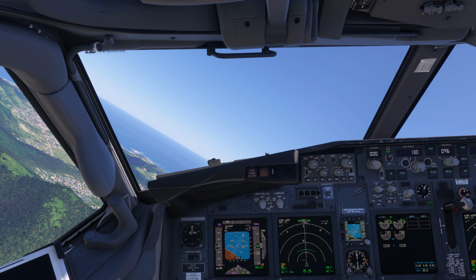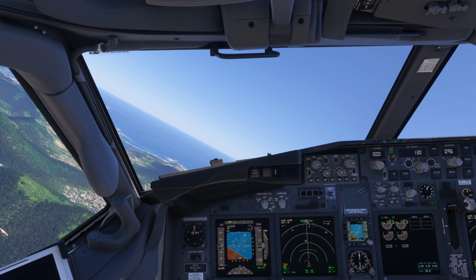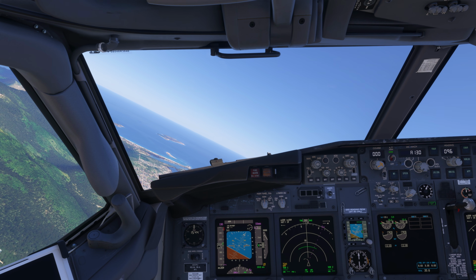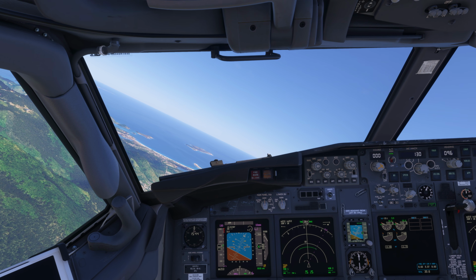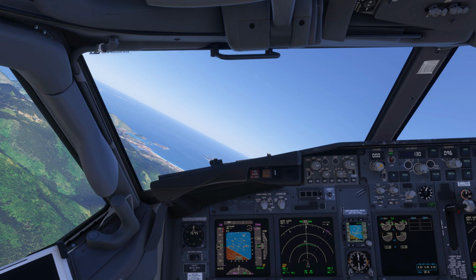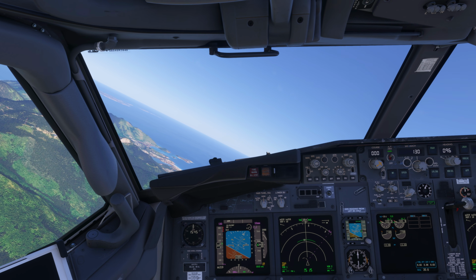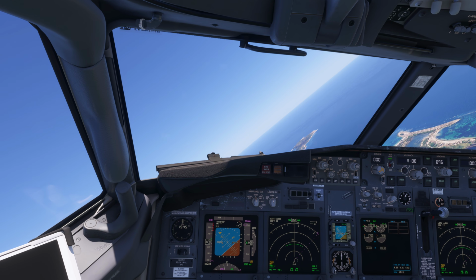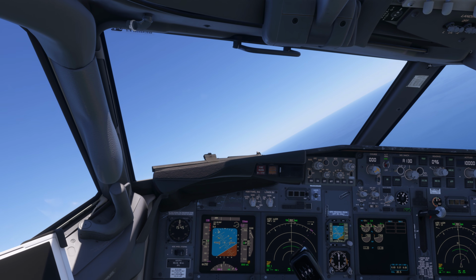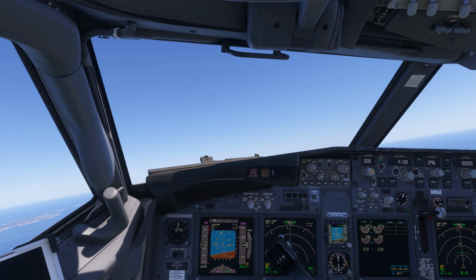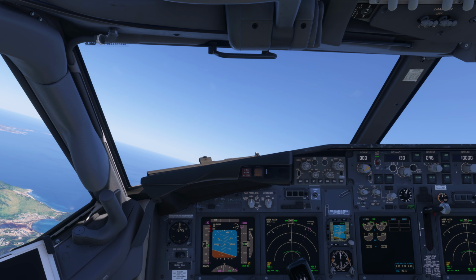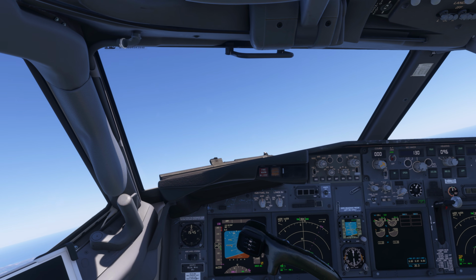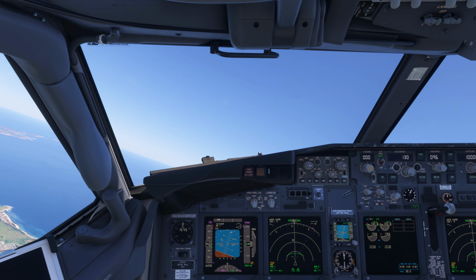Now you can obviously make this aggressive, make it really aggressive, and then the camera will follow the direction you're turning, but you wouldn't want that because you still want to keep the visibility of your PFD. Again, you will see that as I'm moving my control inputs, you will see how the camera movements are just so dynamic.